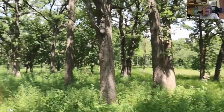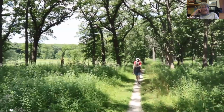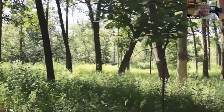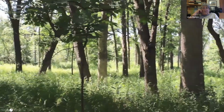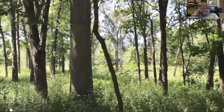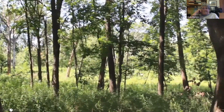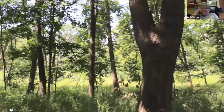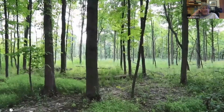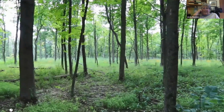You can see how the oaks like to lean over. We have a wonderful bur oak savanna on this site, and bur oak savannas are globally rare. They're globally imperiled, and we are lucky enough to have a pretty good one here at Deer Grove. And that's because of the fire and the disturbance, right? That's really important, but also you can see the openness of the canopy allowing those shafts of sunlight in, right? Yes. You can see the dappled sunlight reaching the ground, where before it was just bare dirt. You can begin to see the plants filling in the understory on the ground.